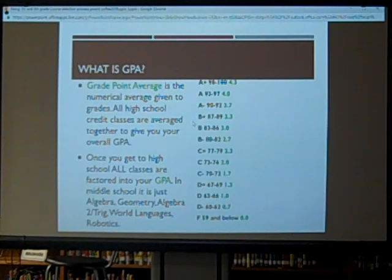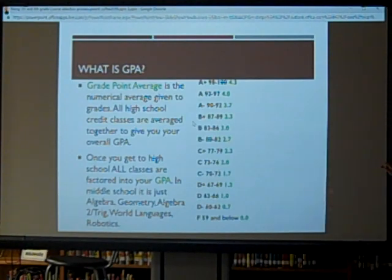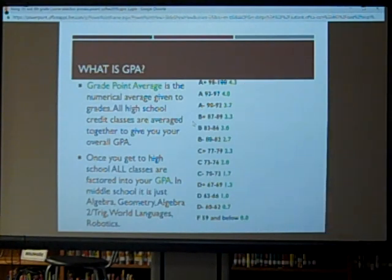I said to them, does anybody remember, and I didn't tell you guys this, but I kind of specifically said to them, when you go to that level 4 or 5 in a world language, do you remember how much weight was added to your GPA? Does anybody remember here? Because the kids, the 0.5. Okay, so good job. So I said to the kids, because we're doing this plan, if you go to that 4th level or 5th level of your language and you get an A, what are you going to have? 4.5. And it's just automatically added there. And then if you get the A plus, you get a 4.8. So I wanted them to see how going to those classes, stretching yourself to get to that level, could be important for your grade point average.